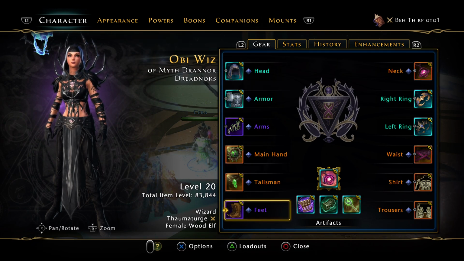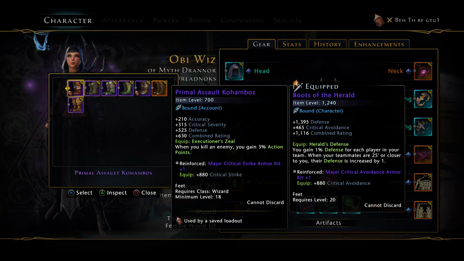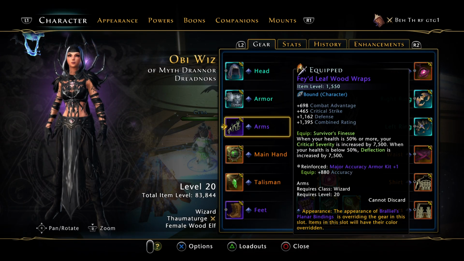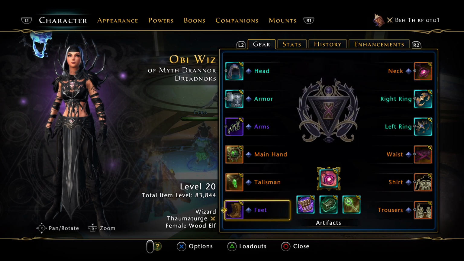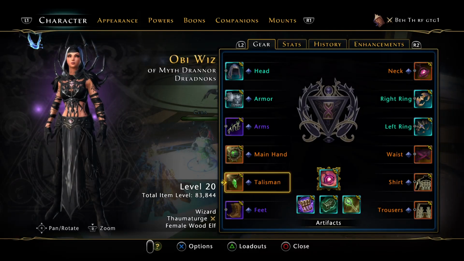As you can see, we're running the Herald boost just for the extra defense, just to get used to the trial and help with survivability. But there are other things you can do. Some other good options are these ones, the critical severity. You can definitely do this. You just have to swap some stuff out. You just swap this to Mighty Vampires with a Dragon. That's a good option too. That's pretty much what I would do if I took off these boots.